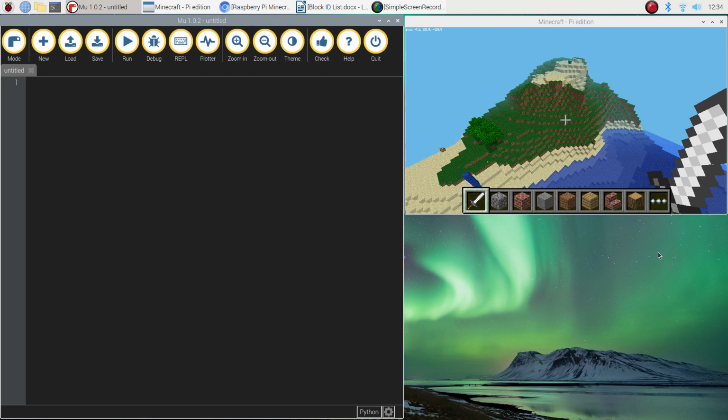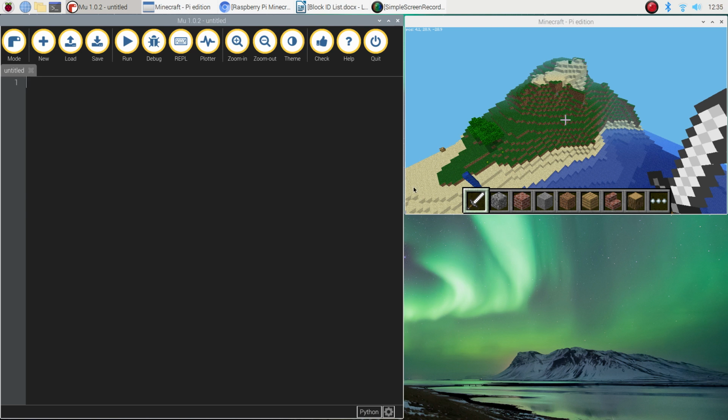Now in today's video tutorial, I'm going to keep things fairly simple. What we're going to be doing is basically clearing our Minecraft world off so that we've got a blank canvas with no mountains, no water, anything like that. We're just going to have a flat grassy surface.